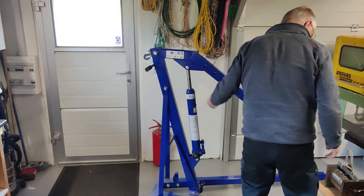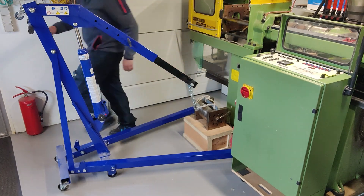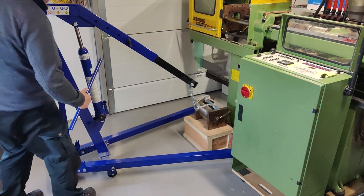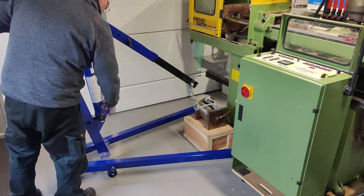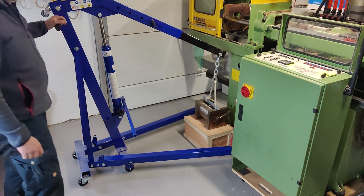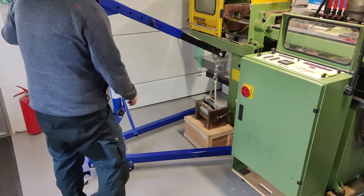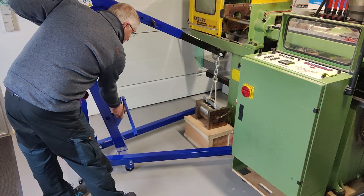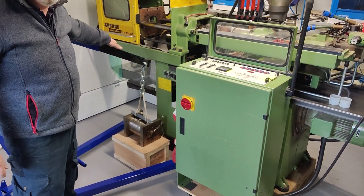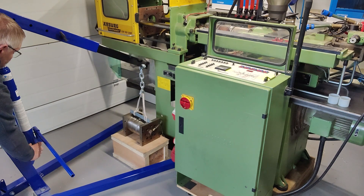Let's see if we can get it in here and hook in here. This one is secured. Let's see if we can raise this mold up. I'm just taking a measure here to see if we can actually get it in there afterwards. Maybe I'll need to take it a little lower — I'm worried because I'm limited a little bit in my garage here, so maybe this one will get too high. The distance to the mold maybe should be shorter, so I'll just lower it a little bit again.